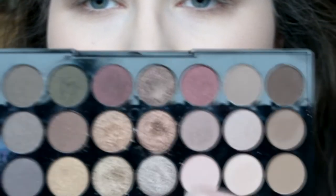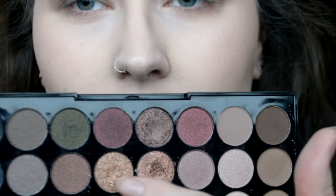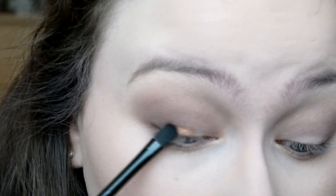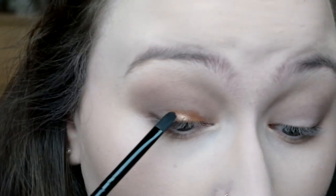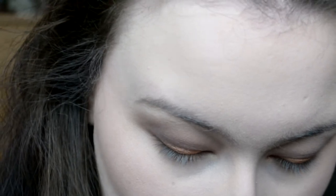Alright, so I've just done the same on the other eye. I'm just gonna go in with the Makeup Revolution Flawless Palette using this color next to the one that looks like a really nice copper color. The payoff is shit, but this one is so much nicer. So I'm gonna go in with that with a wet brush. And I'm just gonna use the other side of this same brush just to make sure the edges aren't so harsh. I'm also just gonna take another shimmery color - this pink one - and use it on my inner corner just to wake me up a bit.